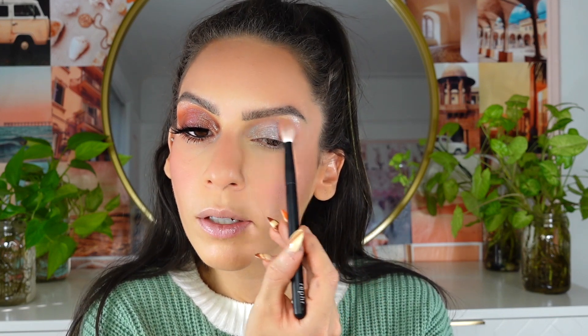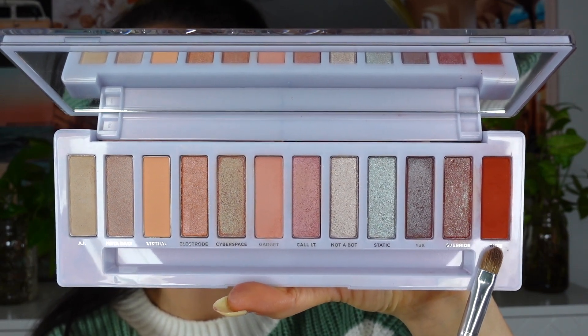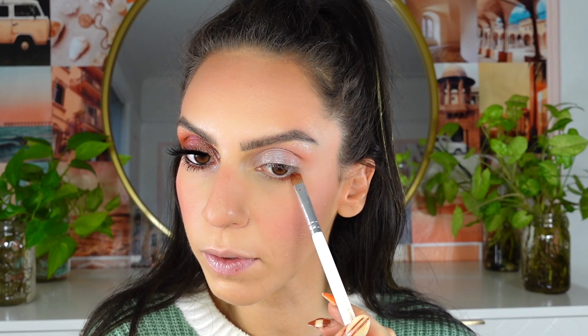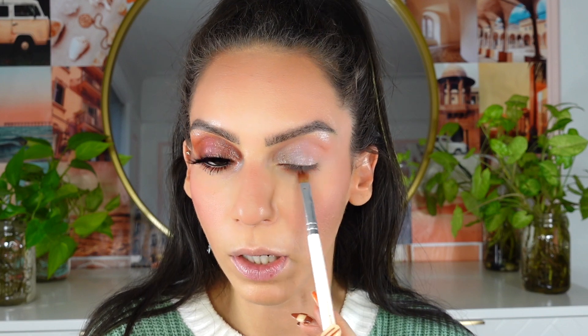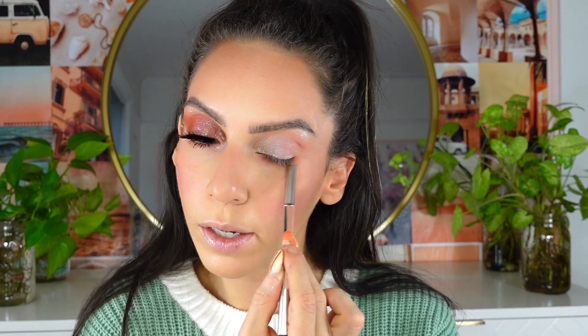Back in with Y3K — I feel like we're not really seeing much of the purple peeking through. I'm going to use the brush again and go in with the shade Gadget, that lighter pink, just to add a little bit more definition. For the lower lash line, I'm going in with the Morphe JH41 brush and using the shade Bite. Typically I wouldn't apply this kind of shade underneath here, but I feel like anything else I apply won't show up because everything is so light. This brush is stiff so I'm going in with the brush that came with the palette and just blending it out a little. Definitely more of a lighter eye — not as dramatic as I typically go.